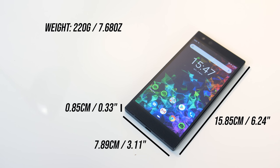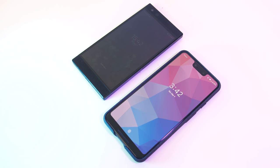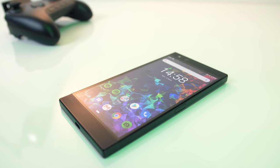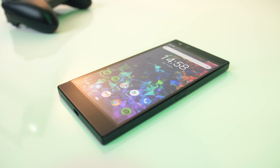It's 15.8cm in height, 7.9cm in width and 8.5mm thin, and weighs a beastly 220g — noticeably heavier in the hand compared to my Pixel 3 XL which is a similar size. The phone is quite blocky in shape, which is a different direction from most other new phones that follow the smooth edge trend, however this might be to cater for the front facing speakers.